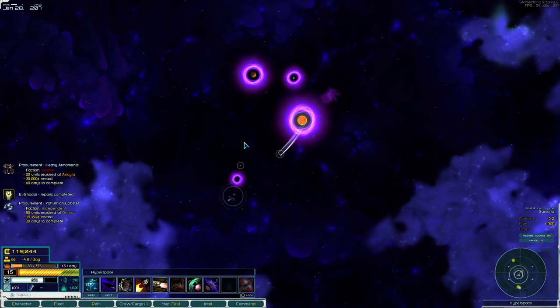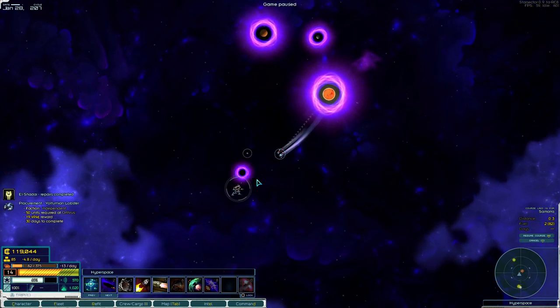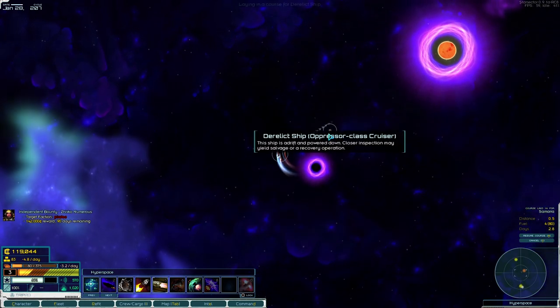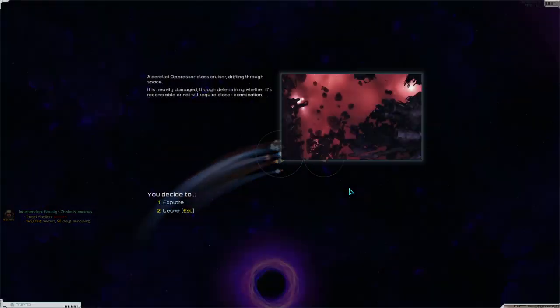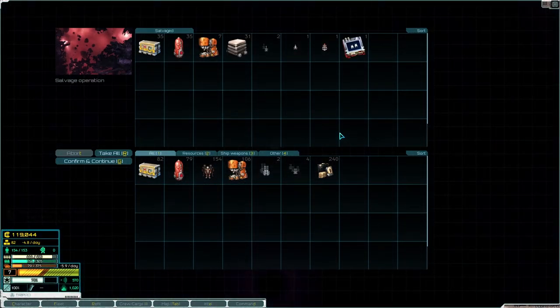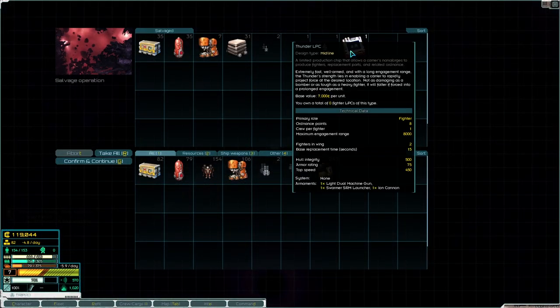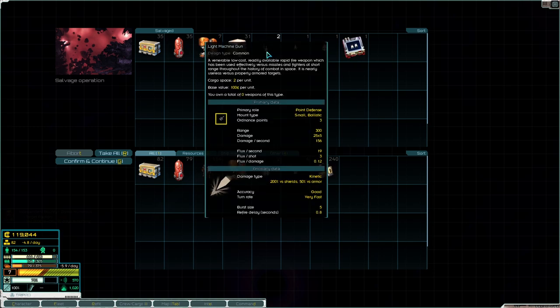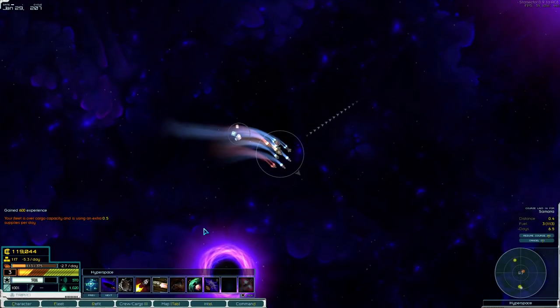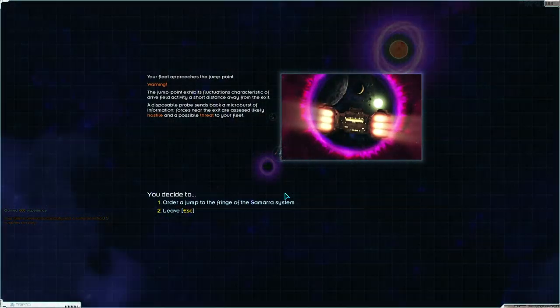There's something over here. Oppressor class cruiser. Let's go check this oppressor. We're not gonna grab it because it's too demodded to even fly. Got Thunder LPCs. Nice. Cool. Drop all of that, I guess. Still not enough. Got a lot of luxury goods. I think this is fine. Let's pop in here. Let's not pop in here.